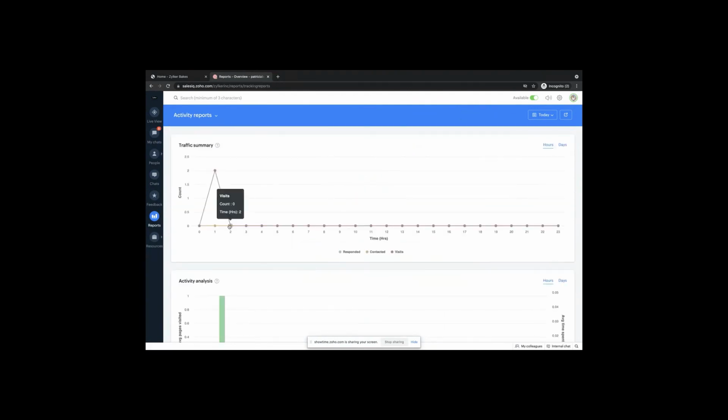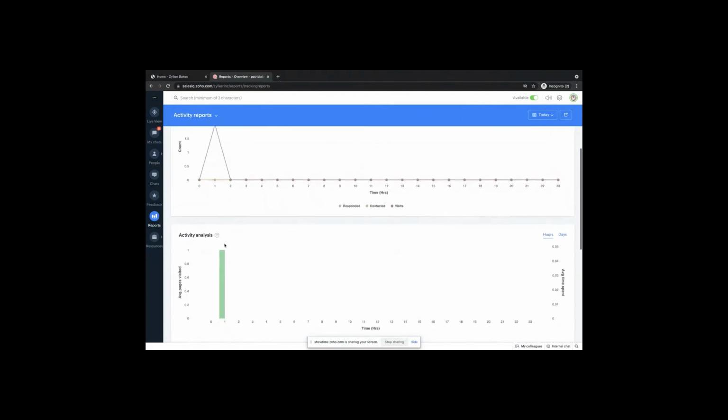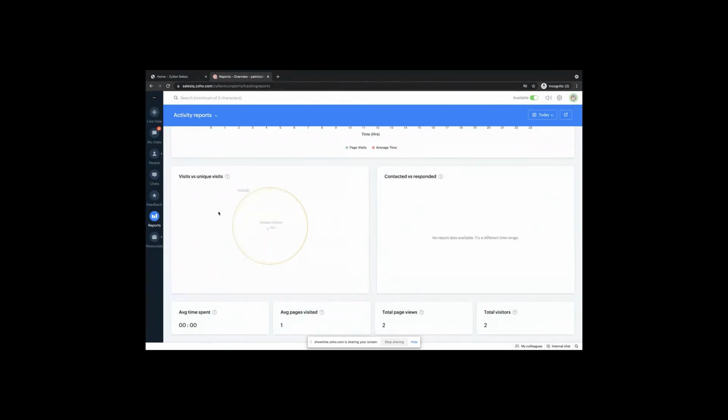You have activity reports here that show you the traffic summary, the activity analysis, visits and unique visits, contacted, responded, average time spent, pages visited, and all of that.